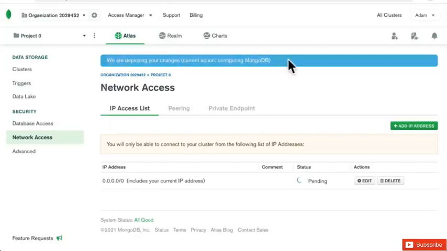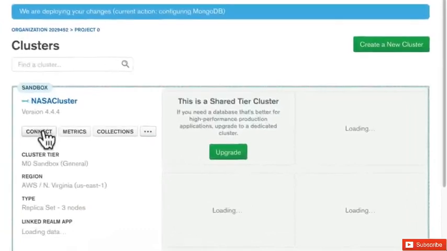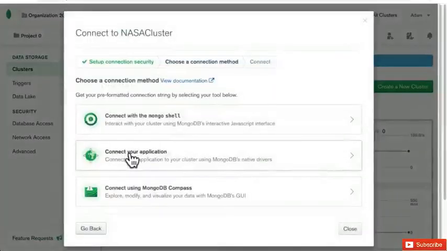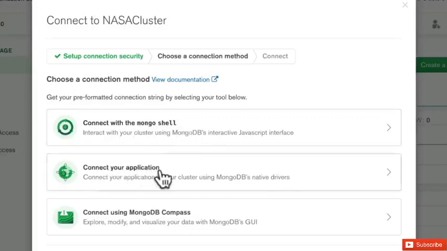finish deploying. To connect to our Mongo cluster, we go under Clusters and select this Connect option underneath the cluster we just created, which gives us a few options here. If we want to connect with the Mongo shell, with an application, or with Mongo's Compass application, we're going to be talking to Mongo with our Node application, so we'll select Connect Your Application.